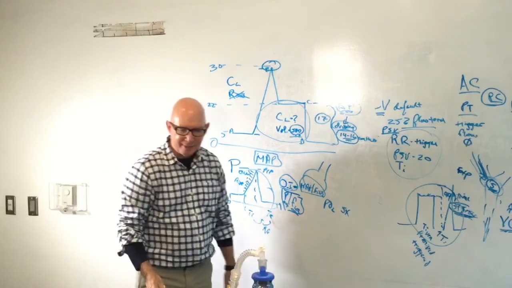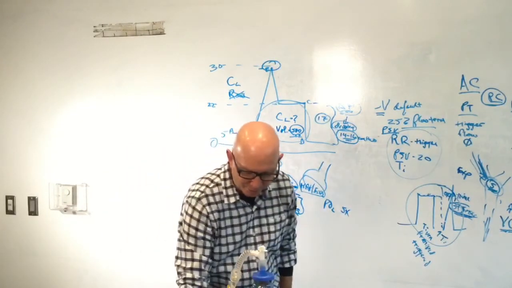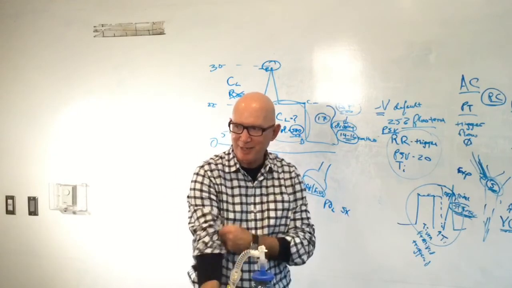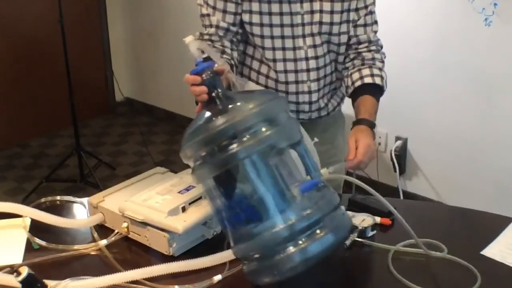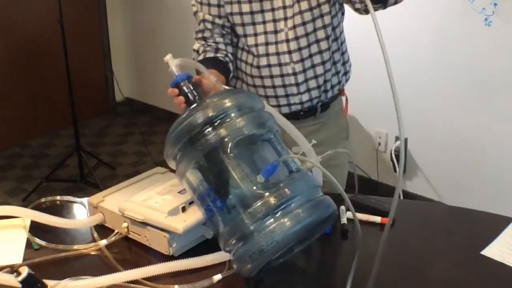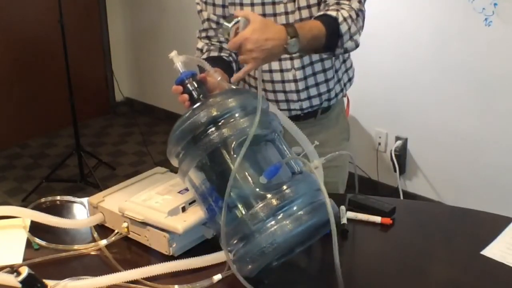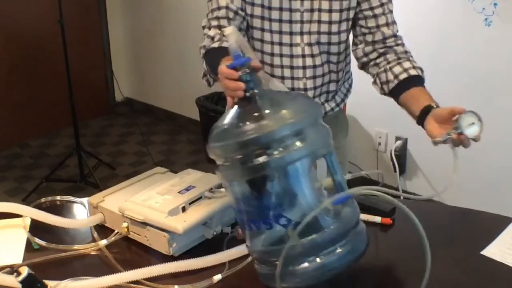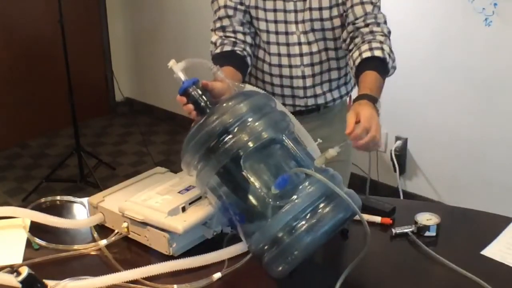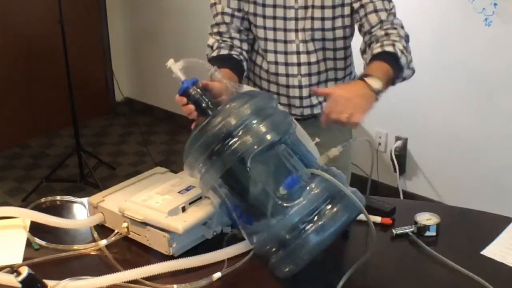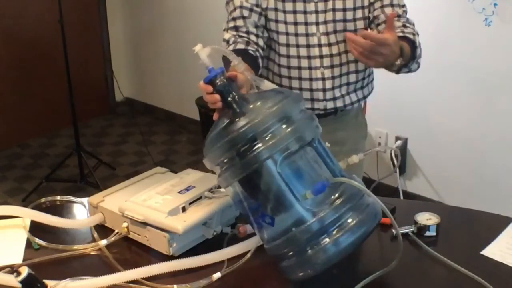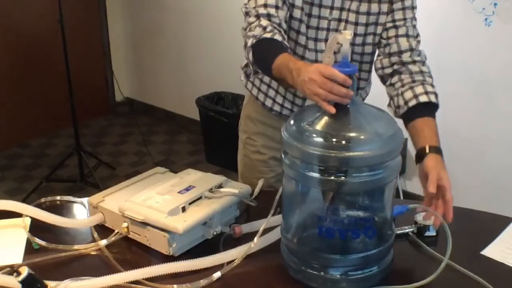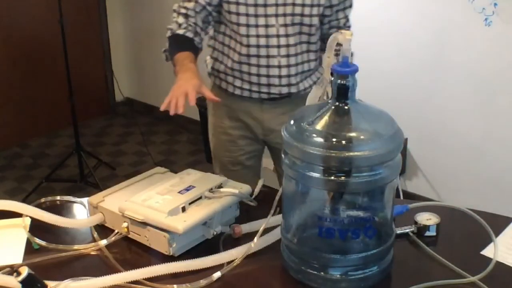Okay. All right, so lastly, if Paul's out there online, I want to give him the credit for his model. What this simply is, is a test lung inside of a water jug. On the back side of this is a manometer that has a blow-off on it, so I can regulate the pressure that's external to this test lung. Then there's another inlet here which allows me to put some pressure into the system, and the blow-off will regulate how much pressure. In my case here, I'm using a cylinder of oxygen, but you could use a small CPAP machine or something like that, which would be more effective. But for the purpose of what we're doing, this will actually work.